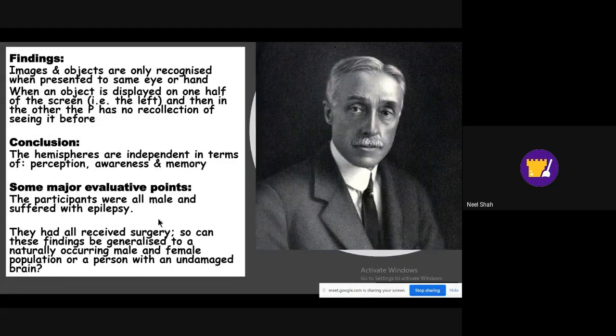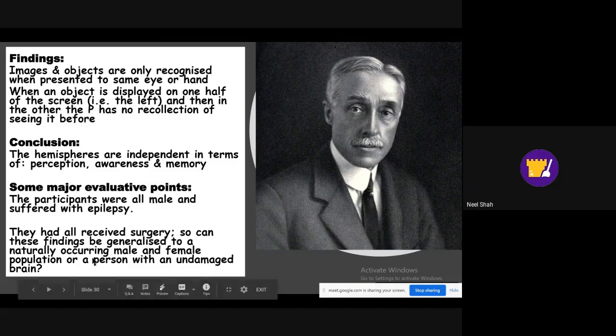Okay. But again, we mentioned what some issues with the study are. This was only 11 people that they studied this with, and they all had this same surgery. But even then, we don't know how severe the surgery affected any of them. How well did they remember these things beforehand? What was their cognitive ability like before this surgery? How would a sample of female participants do in this kind of study?